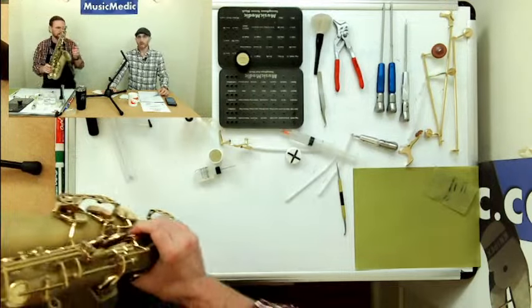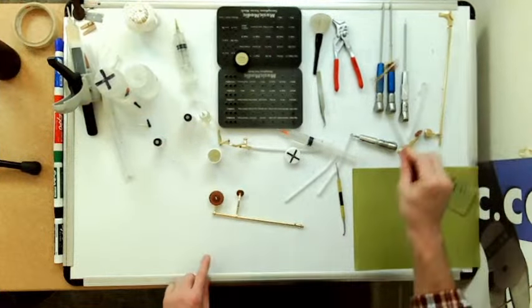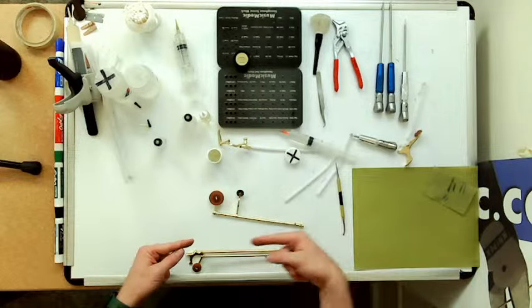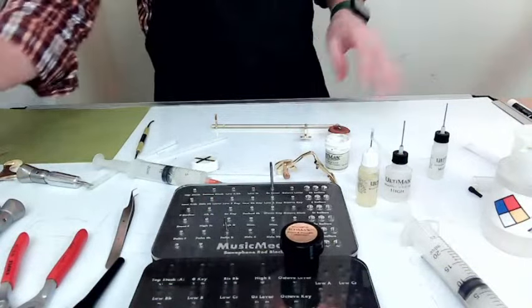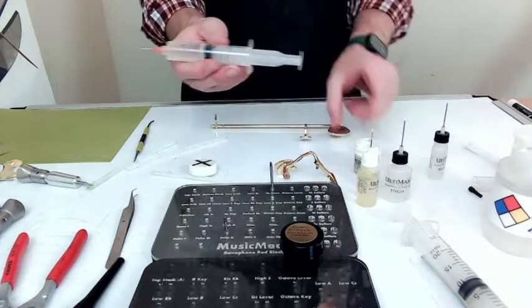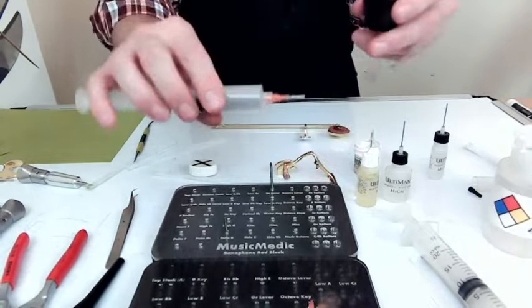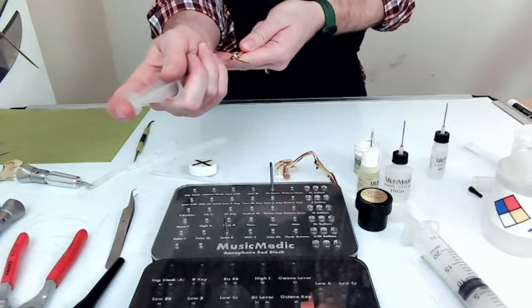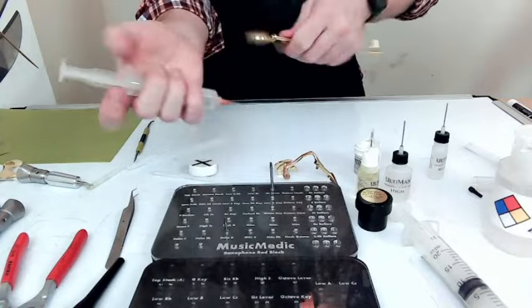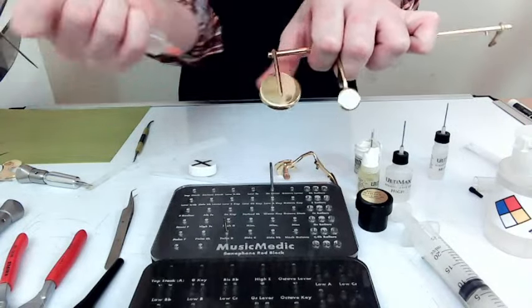What do we have left? We have the longer pivot key — a key like this longer one, like our G key, my high F-sharp, my side E key. These are longer ones so we don't have an actual hinge rod going all the way through — they're solid and just have holes on the end. For greasing these, really easy with the pivot and roller lubricant in the syringe applicator — I insert it right into the end, squeeze a little off, and you're good to go.